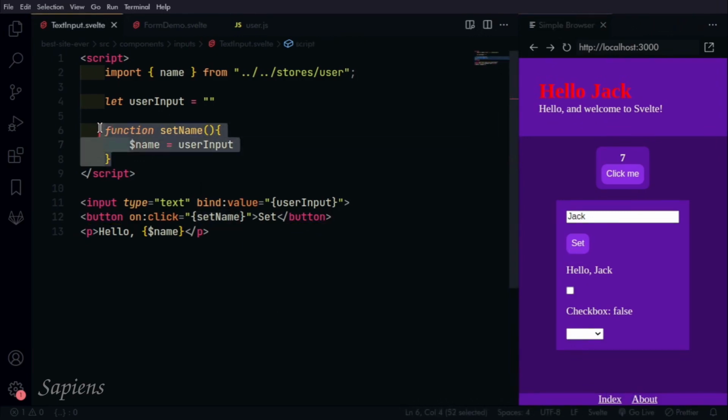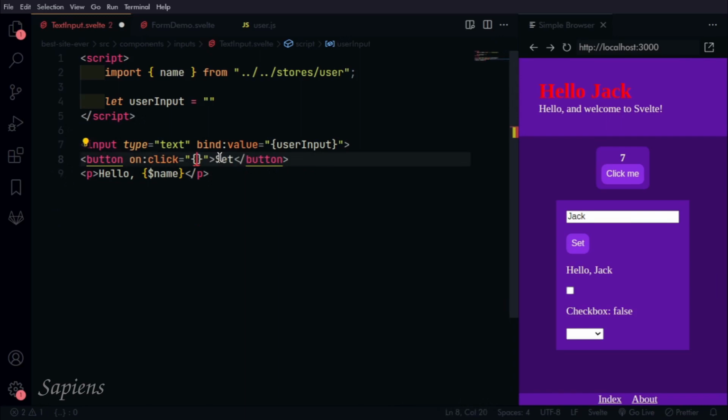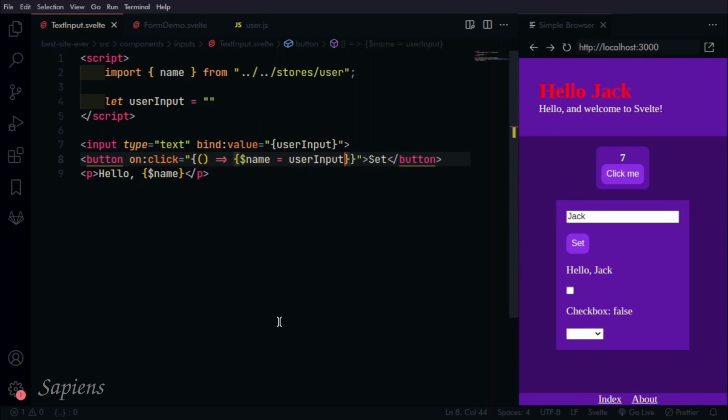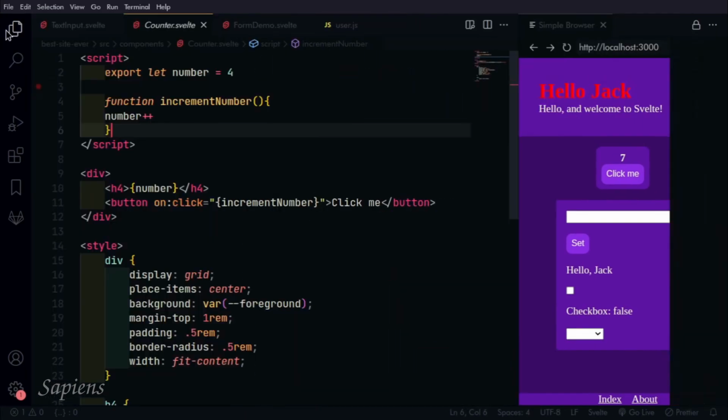There's also a way to skip having a function on the script tag. We can have these instructions directly on the onClick property with the help of an arrow function. In case you don't know about it, arrow functions are basically normal functions, but without the name and more compact. You might have seen them on callbacks before. So let's use an arrow function, and inside type the operation we want it to do. In this case, assign the input name to the store. And it works the same. You can do this anywhere to avoid the boilerplate.